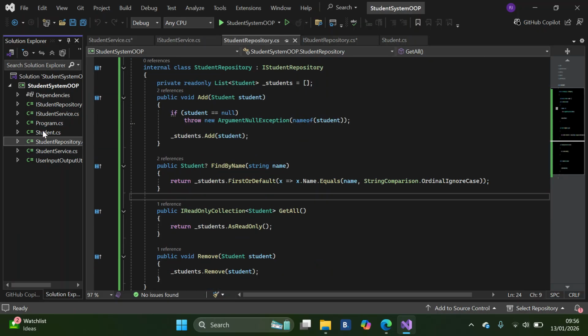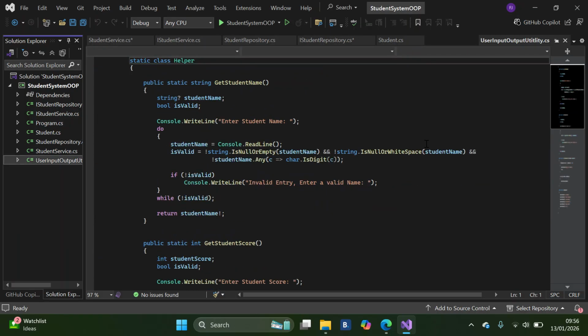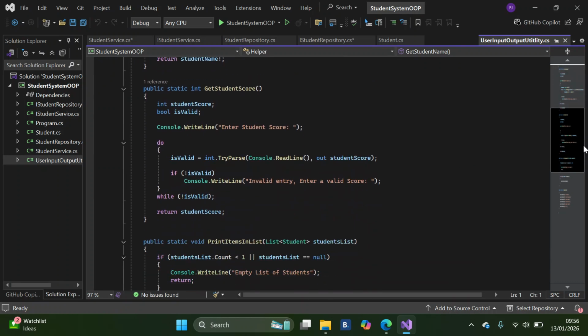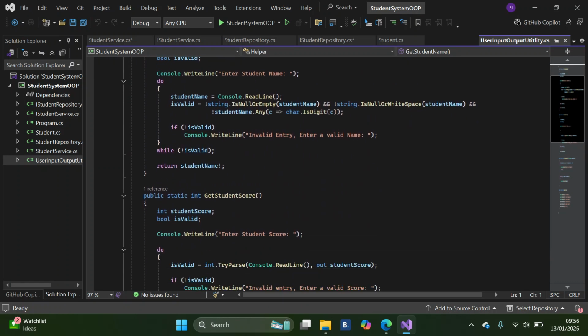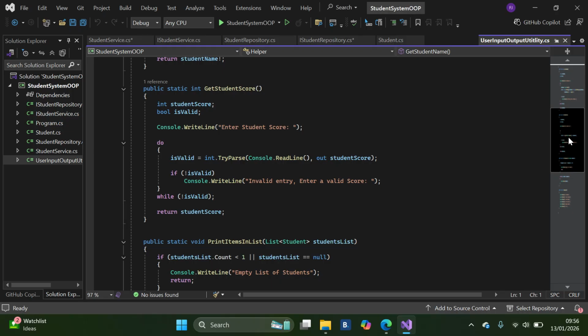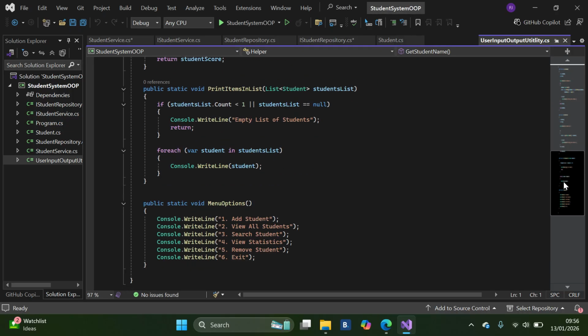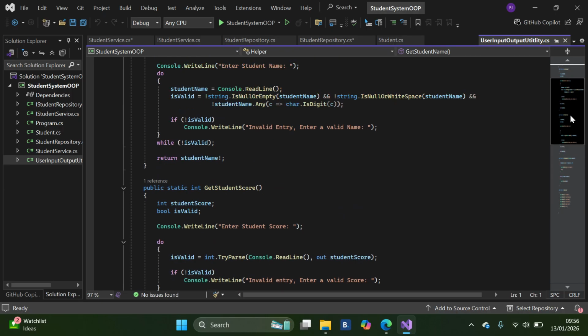So here is just helper method to get the student name, to get student score, and to print items in the list. As you can see here, I think we still need to work on this print item in the list.